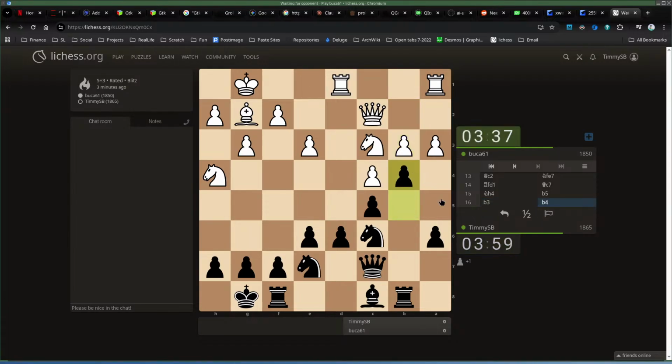Yeah, just push it. So beautiful push, because you can't push that pawn. And now I take back like that with tempo and an open file on a weak backwards pawn. I should totally win this. Like totally.